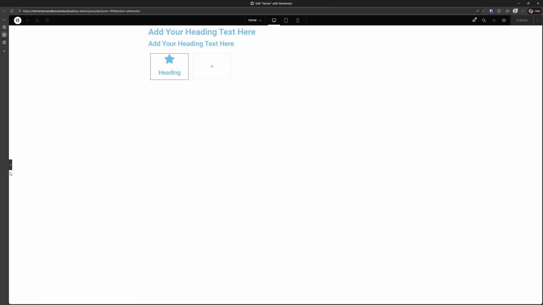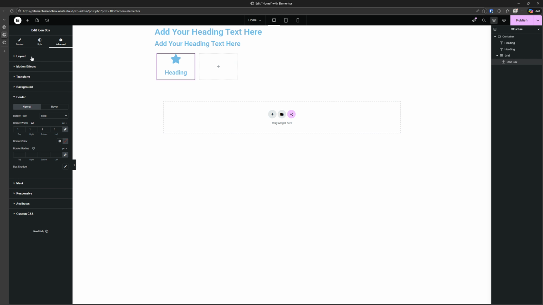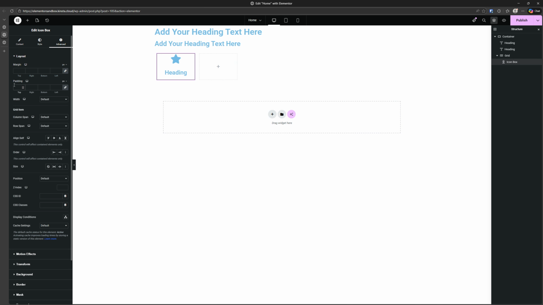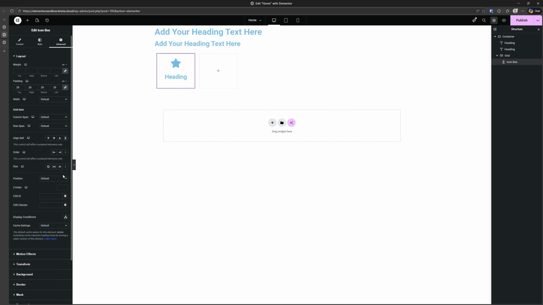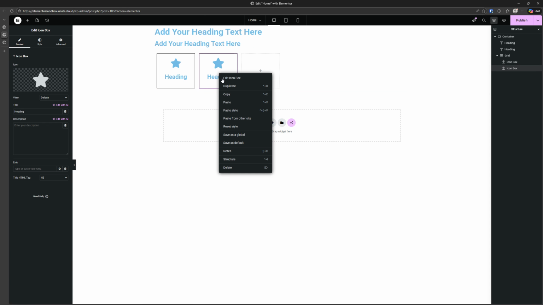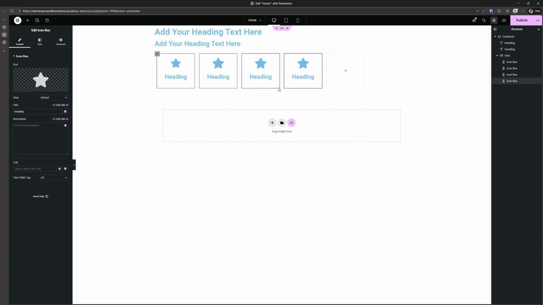We need a little bit of padding, I'm seeing. So I'll just put a 20 pixel padding on that. There we go. So that gets the point across. That now we can start to identify, is this the UX that we want? Is this the flow that we want for our users? Is this what we want to show? We can just duplicate this now or copy and paste. Okay, we have our 6 in there now.